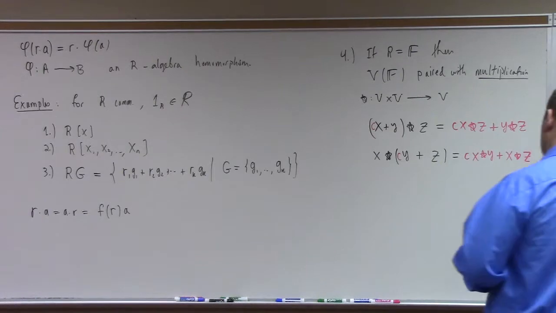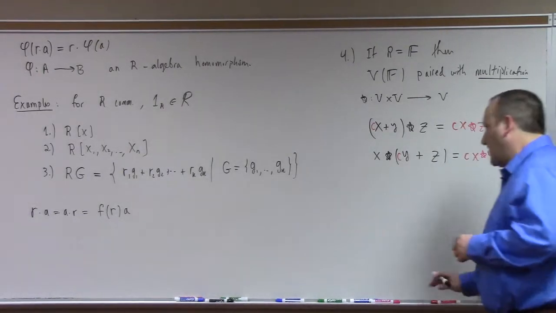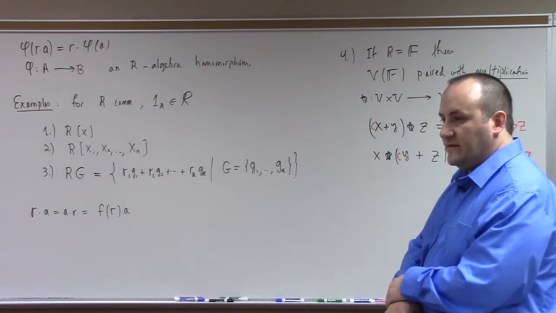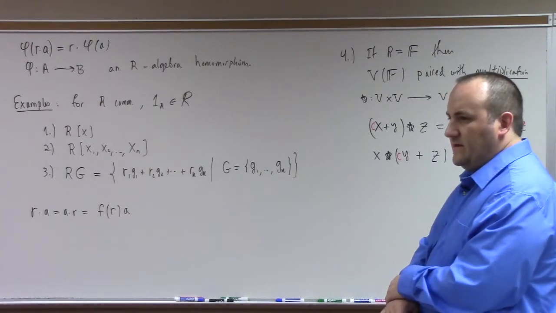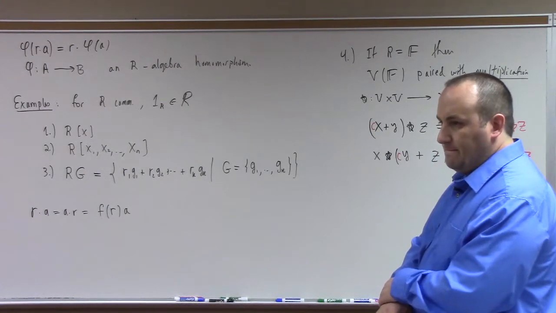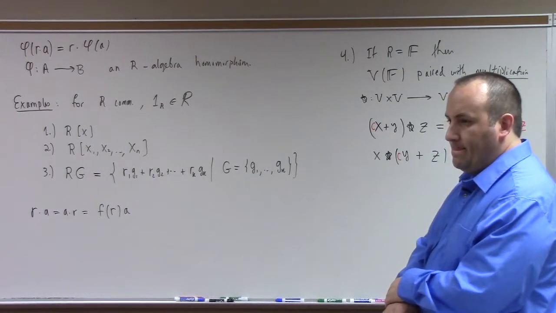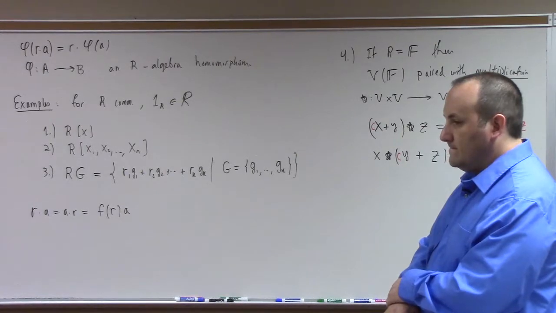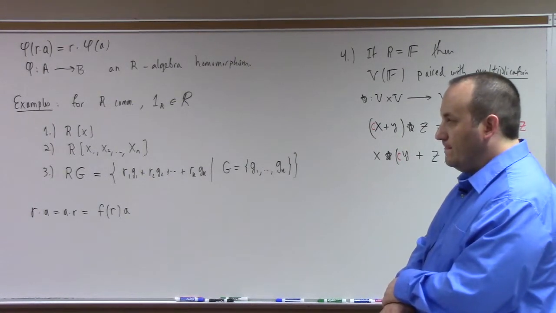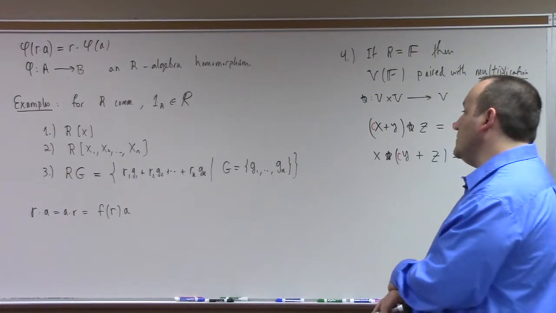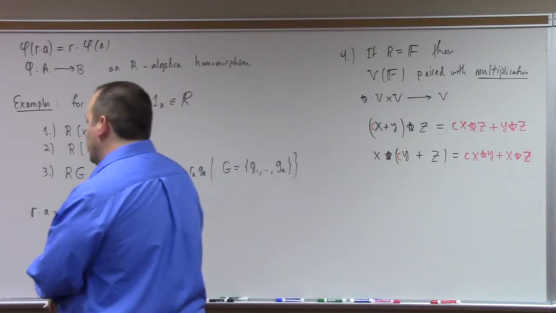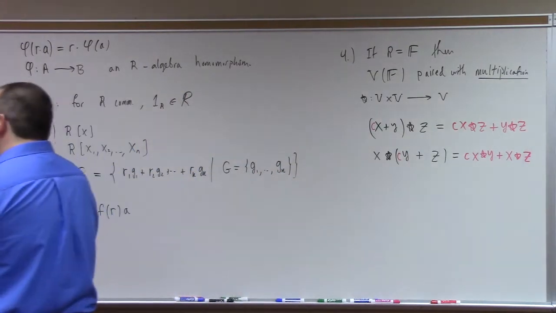So is this like the complexes are a real algebra, the quaternions are a real algebra? Yeah, the complexes are a real algebra, quaternions are a real algebra. I think we can even say quaternions are a complex algebra, right? In which definition? I mean, the ring has to be associative. Oh, good point. So this is actually both more and less general than what I wrote for 4.